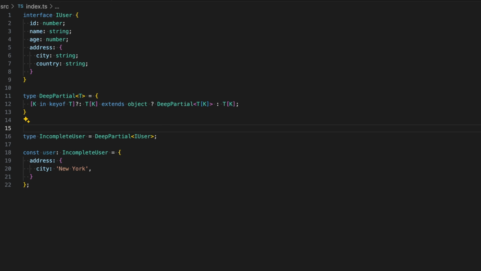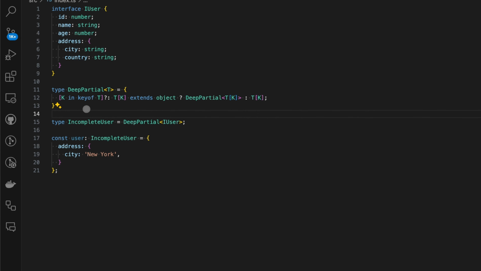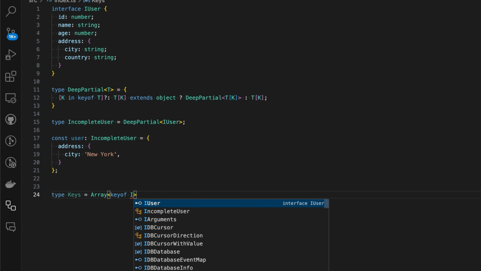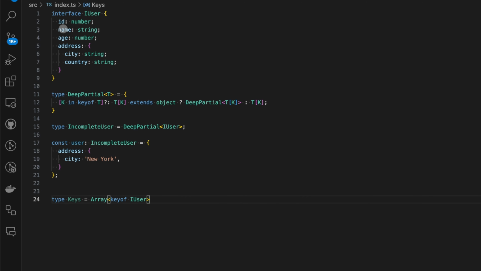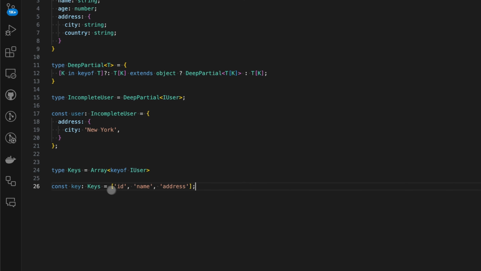So if you start to get more familiar with generics, key of operator and conditional types, you'll be able to write a ton of different helpers. And you pretty much just follow these same kind of patterns to write very complex types. So imagine we want to get all the keys of an object. So we could say type keys is equal to an array, and each value must be a key of our user. So this means we need an array and the values can only be one of the keys specified here. So if I create that array, apply the type, we've got ID, name, address. If we're trying to add anything that's not valid, we'll get a type error for that.